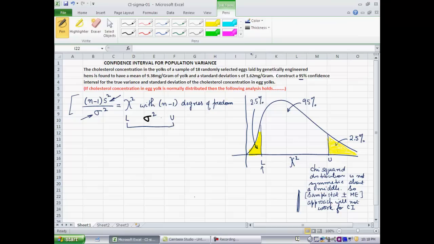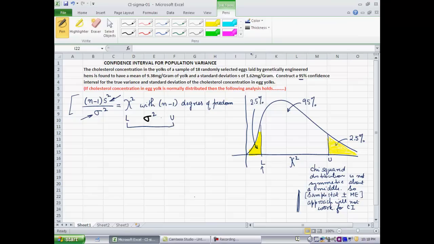In order to quantify uncertainty when doing inferencing, the basis for quantifying uncertainty is the sampling distribution of the sample statistic that you use. In past cases, we knew the sampling distribution of X bar, we knew the sampling distribution of P bar, and we could use that to do our inferencing, whether it was confidence interval or hypothesis testing. In this situation, we do not know the sampling distribution of S squared.